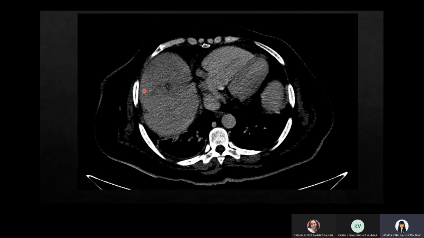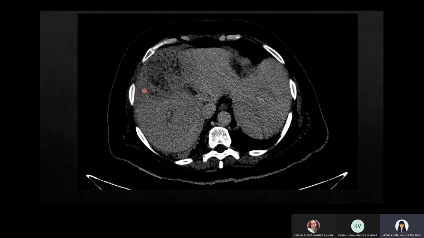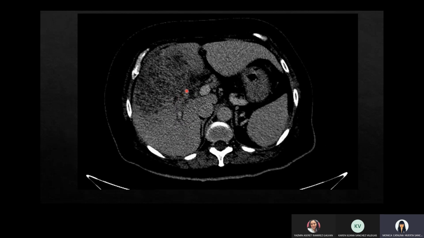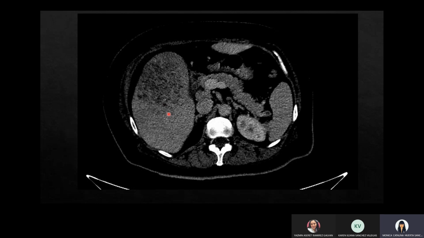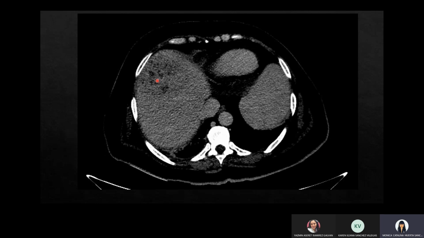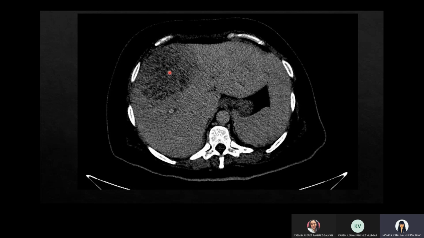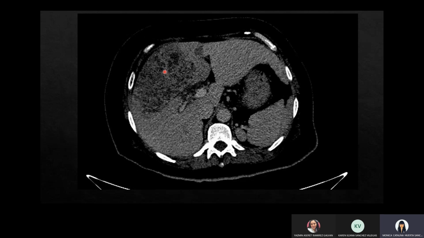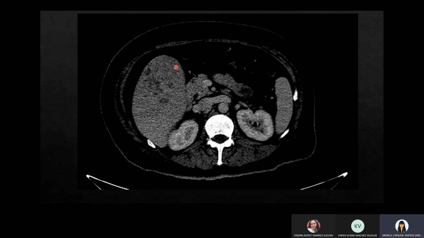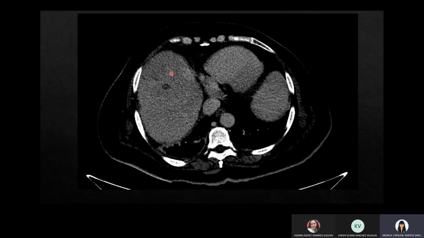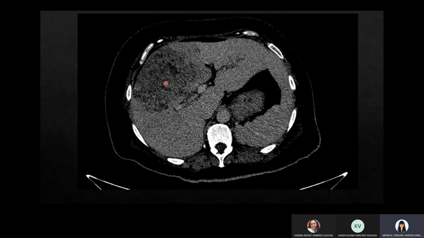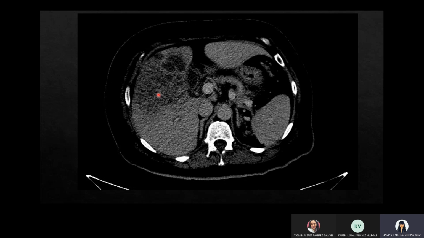On the venous phase, we can see that it is much more easily defined, and we can see that this is a large heterogeneous lesion that has enhancement on some areas that can be interpreted as septate, but in its interior, it has some areas that do not enhance that are acting like cystic lesions, as we can see right here. So we can say that this lesion has a honeycomb appearance or pattern, and this lesion is located around segments 4A and 8.